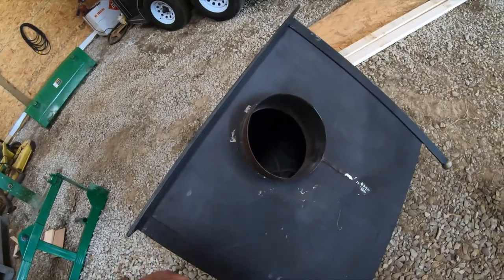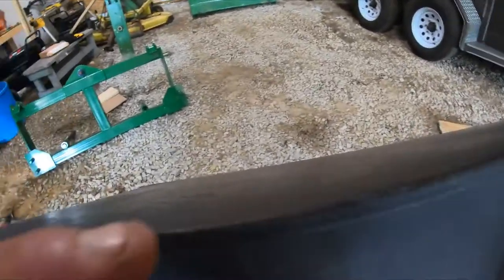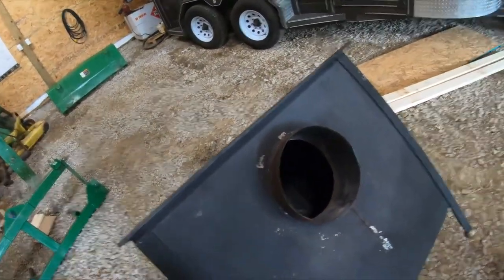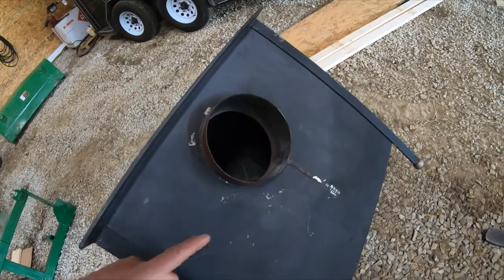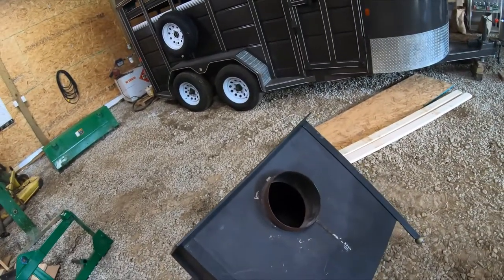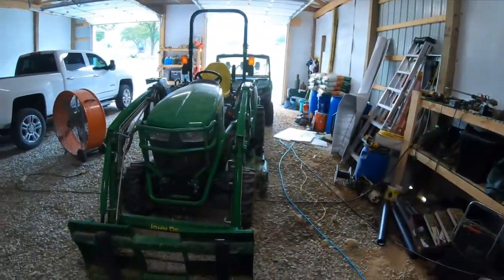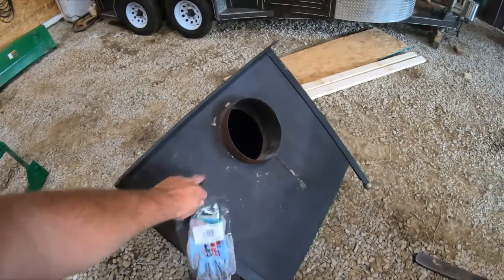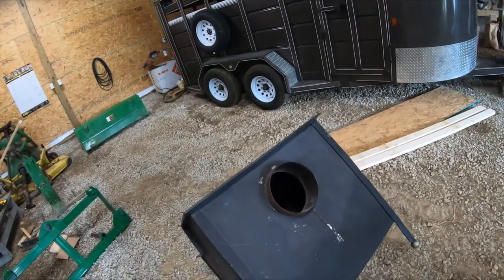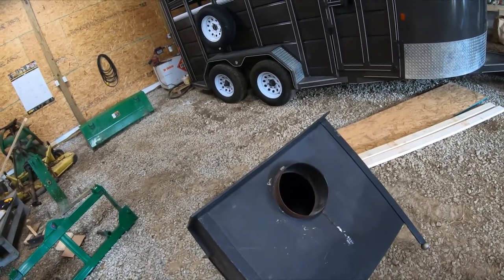What caused that to crack though, I'm not sure. These Fisher wood stoves are a tough stove. You can see that's probably quarter inch plate. If you guys have any ideas what the heck would make that crack, I'm all for suggestions. Somebody said heat and a chimney fire, but I can take my torches over there in the corner, heat that up all day long, throw water on it, and it shouldn't crack. Unless these wood stoves are made out of some kind of hard plate or something, I can understand it a little bit better.